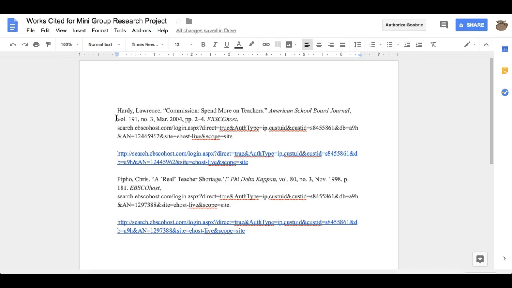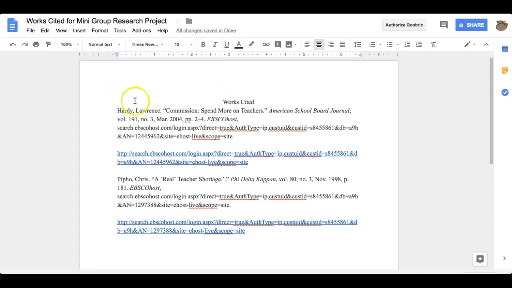I'm going to come up here, put my cursor at the top. I'm going to put it in the center. And for MLA, our bibliography is called Works Cited. Please make sure you put an S on the end of that word, because you have more than one source. If you only had one, then you could put Work Cited instead of Works Cited. But since we have multiple, we need to make that word plural. A lot of students forget that, so don't be that one kid.